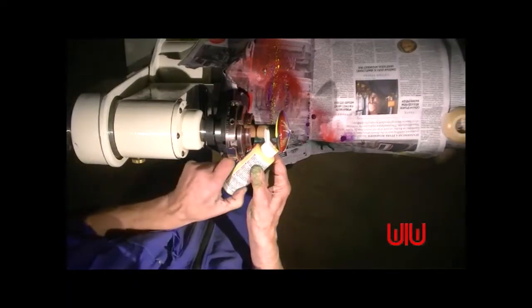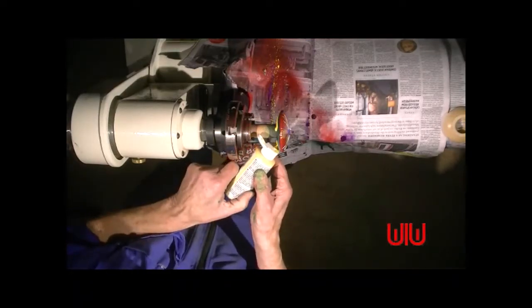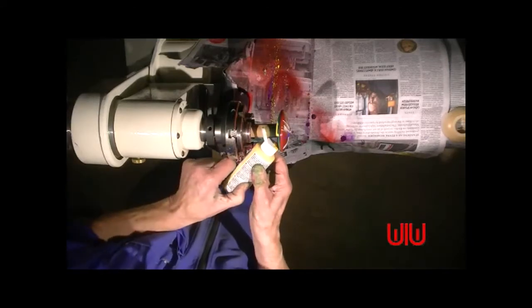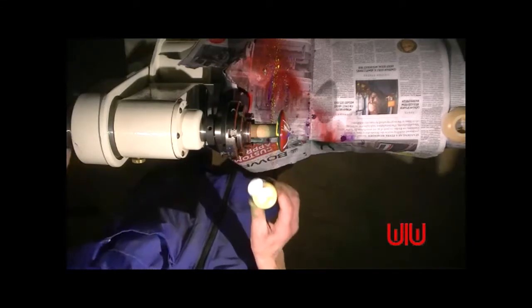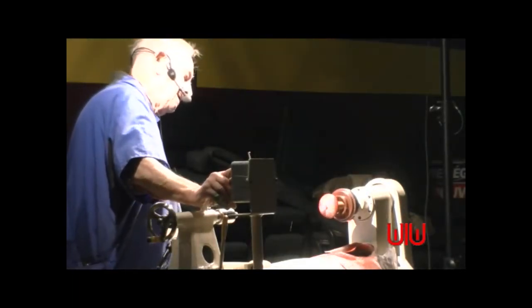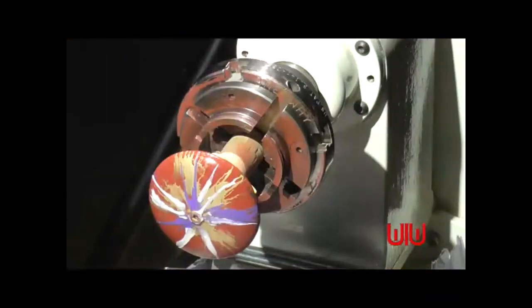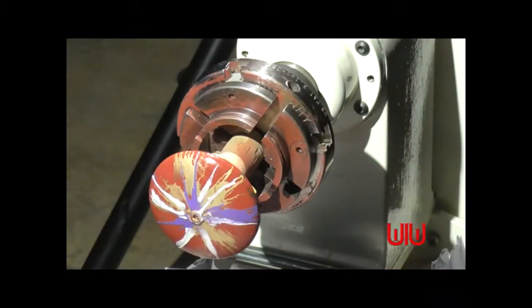Oh, that's going to be interesting. That's very liquidy, that one. I'm going to turn the speed down. It ain't green anymore. Yellow. Yeah, that was very liquidy, that yellow.